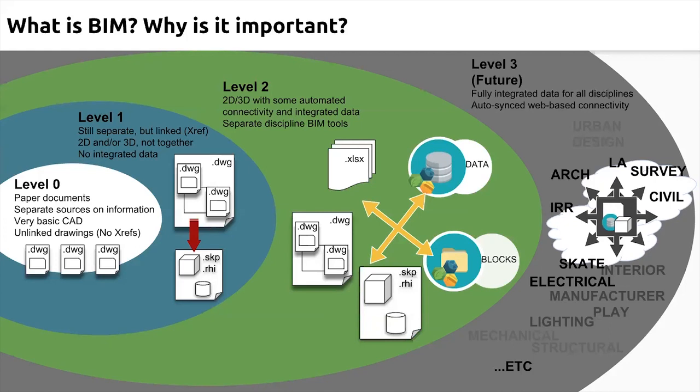So it's kind of a concept that doesn't exist yet because it really doesn't work well with files. So that's where we go back down to BIM level 2. We're in BIM level 2 because BIM level 2 has 2D and 3D connection with at least some automation between the two. So it's not necessarily building everything up, and that's where Land F/X kind of plays into that.